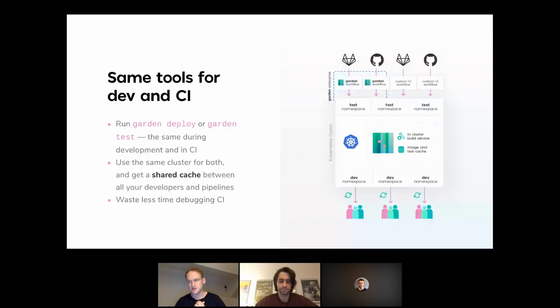And this kind of shared cache really starts being able to speed things up a lot when you have a lot of services. And the general rule is the more complicated your stack is, the more of a speed up you can get through Garden, because again, Garden can figure out what work is unnecessary given the changes that you've just made. And again, like I mentioned earlier, because you can run your integration tests as you go, even before you commit, you don't have to wait for the CI pipeline to rerun to see if your fixes actually resolve the issues that were surfaced for the tests.